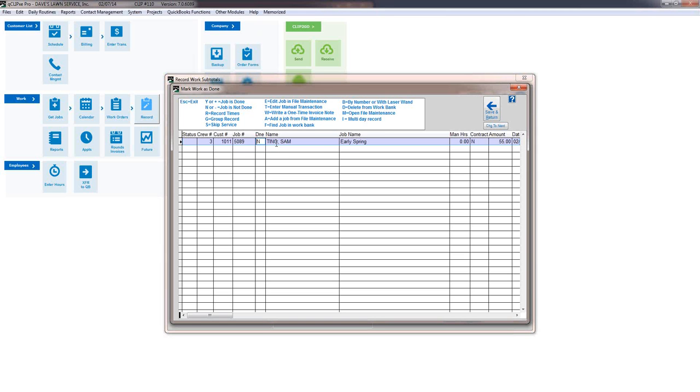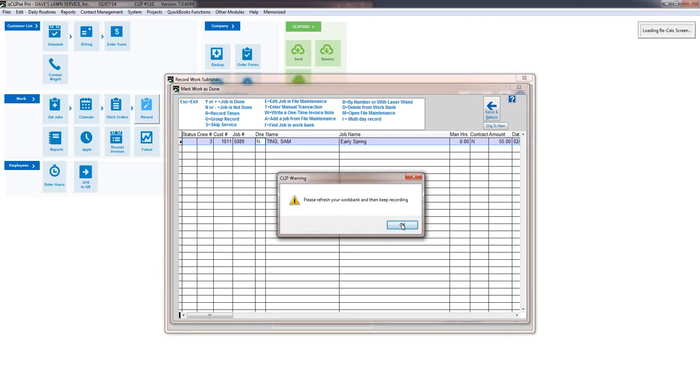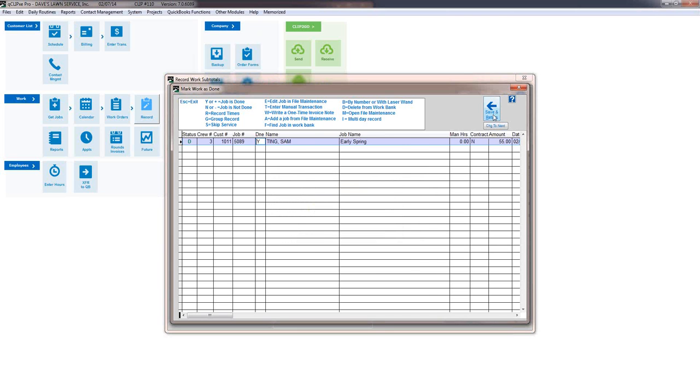And so we'll just go through, if you did do it manually with route sheets, and then at the end of the day they bring you the route sheets and you're sitting at the computer and need to enter in all the information. So what I would do here is just mark it as done by typing Y in that field, and let's see here, refresh the workbank and then keep. That's fine. We didn't refresh the workbank. I was running through some tests on here, but it went ahead and recorded it for us.